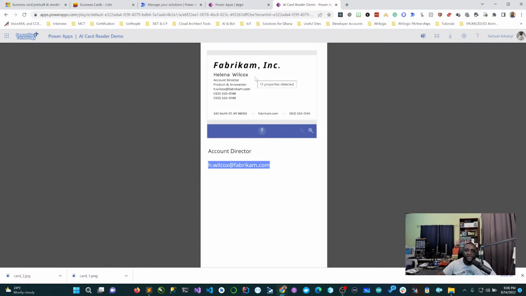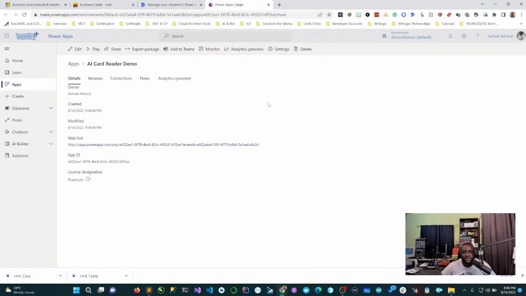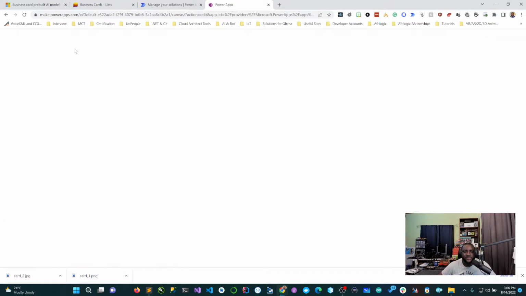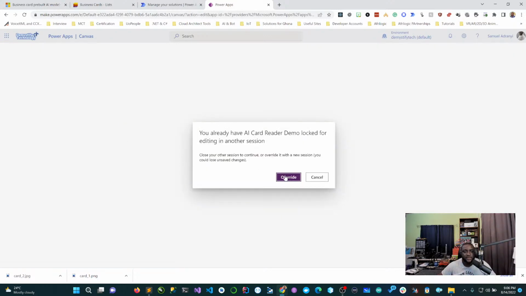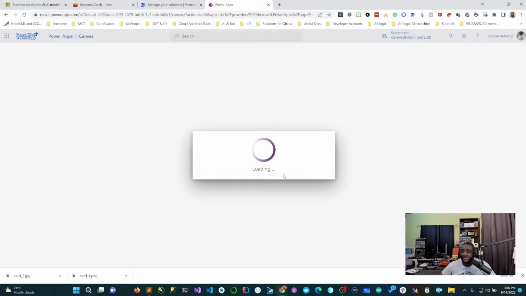Now I'm going to leverage the same thing. So let's go back. I'm going to close this and then let's edit. I'm going to create a new scene, and then we're going to do the receipt processing, which I promised to do. Yeah, let's override it. It follows the same pattern.